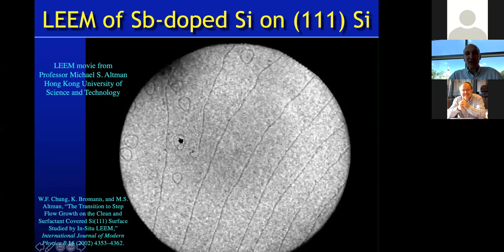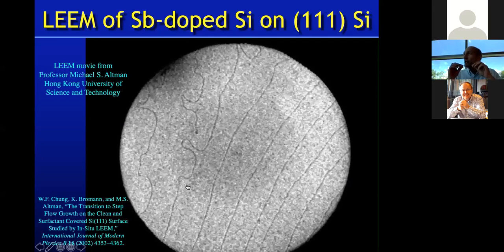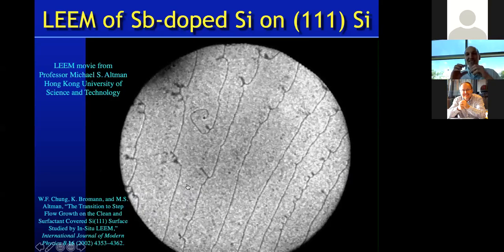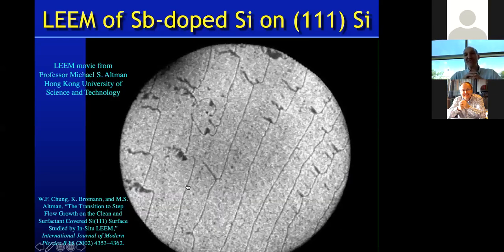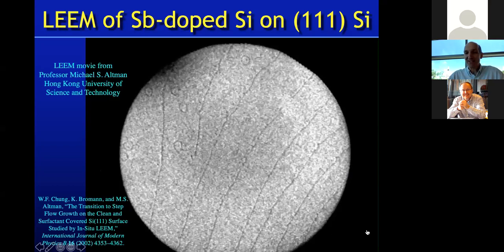You can see the nucleation of, some call this birth and spread, a one monolayer thick island that has formed on top of the terrace, in addition to having the step flow and the spiral growth. And notice how the steps are not completely straight. They're often pinned, and that can be pinned by some sort of a defect on the surface. Okay, now with those more textbook examples, let me end, and I really will end this time, with a heteroepitaxial one that I think would be hard to ever guess what's going to happen.